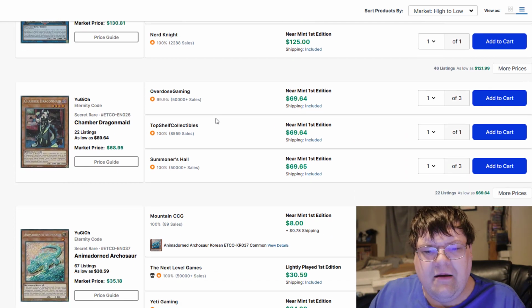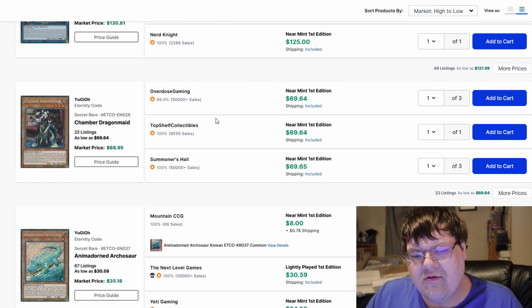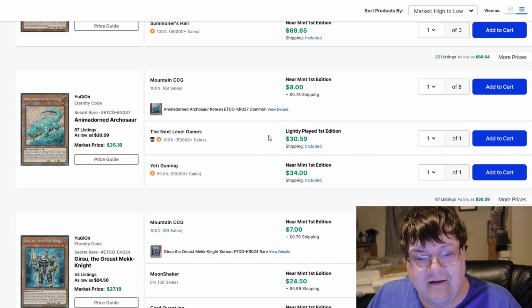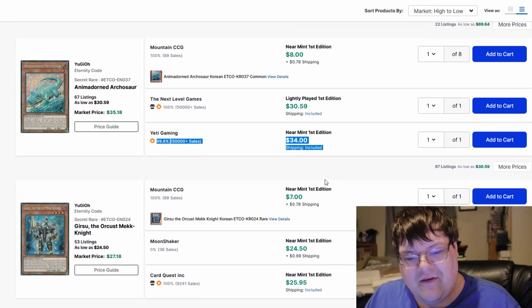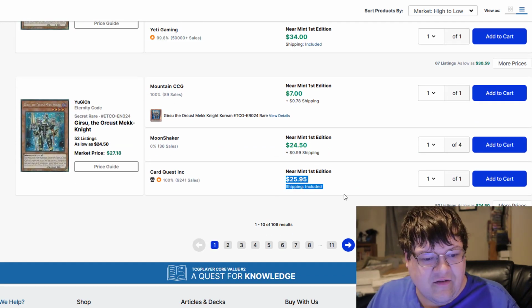We already know that Chamber is getting, what is it? I believe the gold reprint later on in the year. This card might dodge the Megatons because it already has that further out reprint. But right now we are holding at that $70 price tag. You know who else needs the reprint? Animador Arches are here. You're looking at $34 on this bad boy right now. Met Grisu's holding $26 effectively.